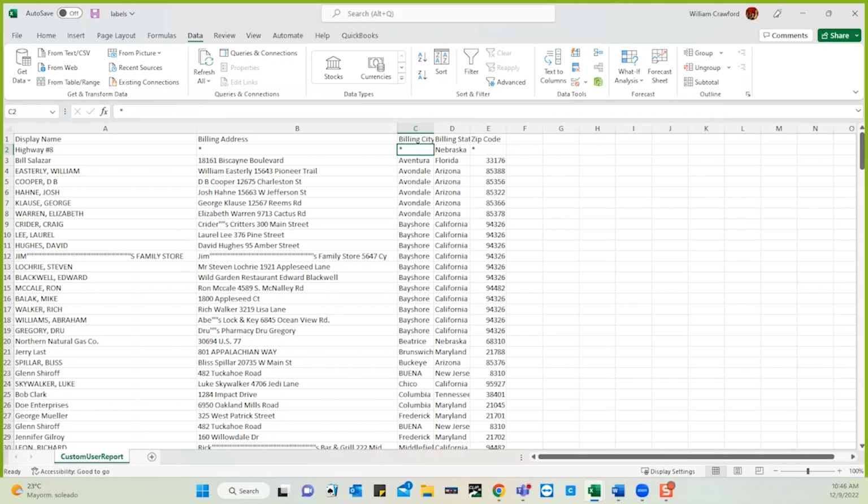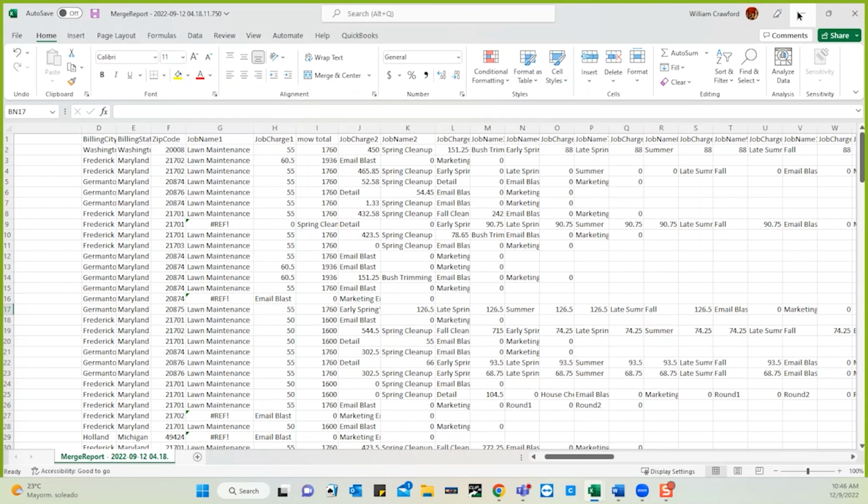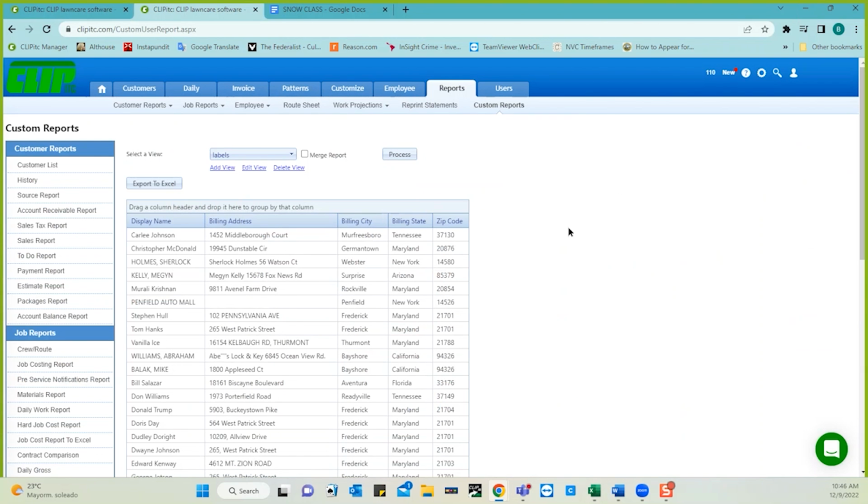I'm in Clip making the merge reports in XE. We used to be able to click and drag the field names up and down. Okay. Let's take a look at that. When you're in Clip and you're here, if you click on the column you want, so the city, and you drag it up here, then it is supposed to group by that column.